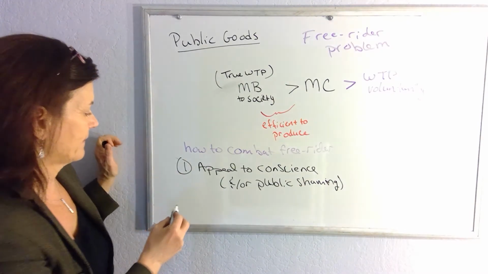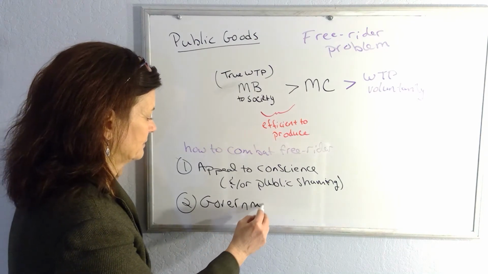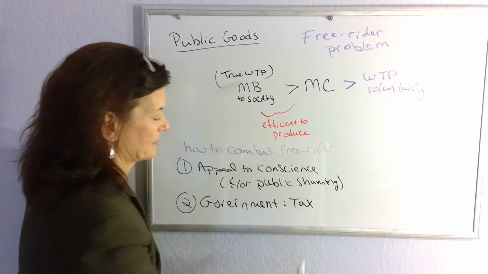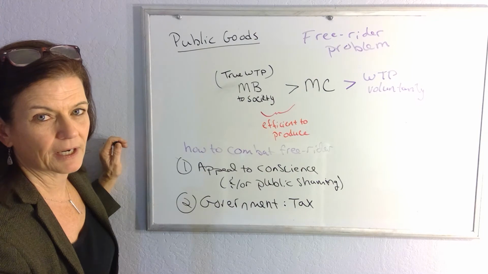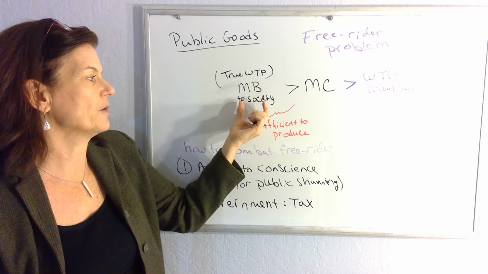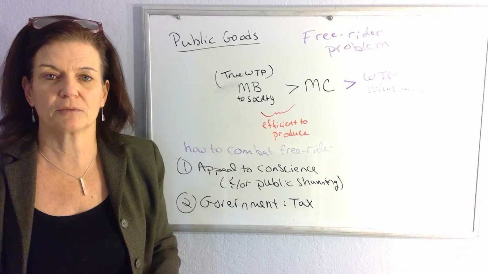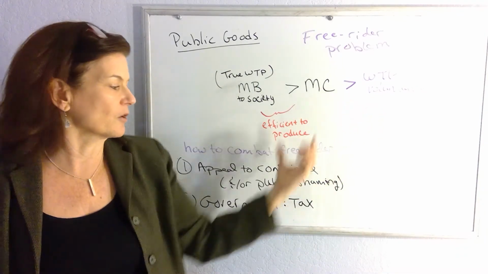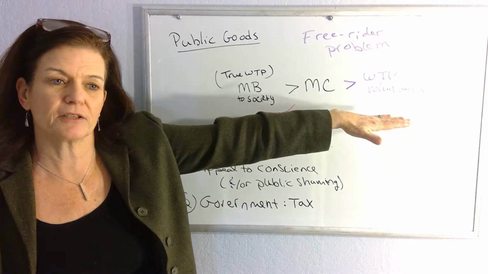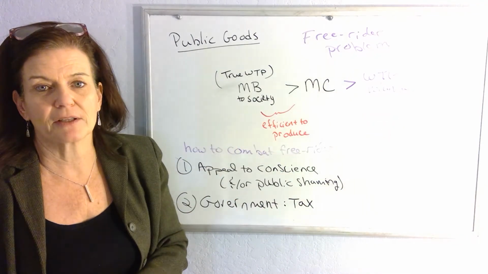But the other thing that the government can do is tax people, right? You don't want to pay voluntarily, so we'll just charge you. We know, we've done the studies, we know the benefit to society is greater than the cost. This good should be provided. So in order to provide it, we are going to tax people enough money, and then we will provide the good. Because if we just let you do it voluntarily, you're not going to pony up enough. And so we will tax you, and then we can provide the good.